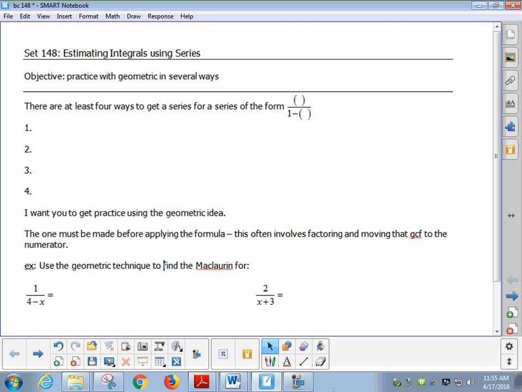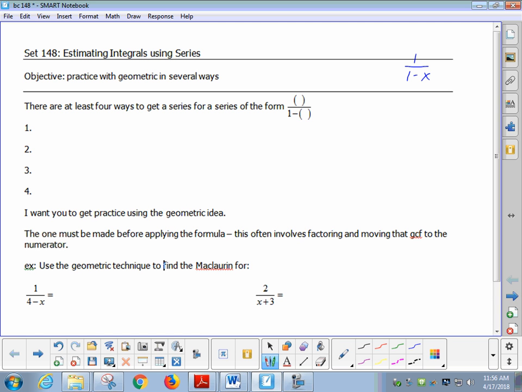This idea is a little bit outside what our book covers, but it's definitely something that goes with series. Whether you know it or not, this series that we typically call 1 over 1 minus x is a big one. It is huge, and it leads to lots of series. We touched on this a little, but I want you to understand there are at least 4 different ways I can get a series for whatever it might be, if it's in that form.